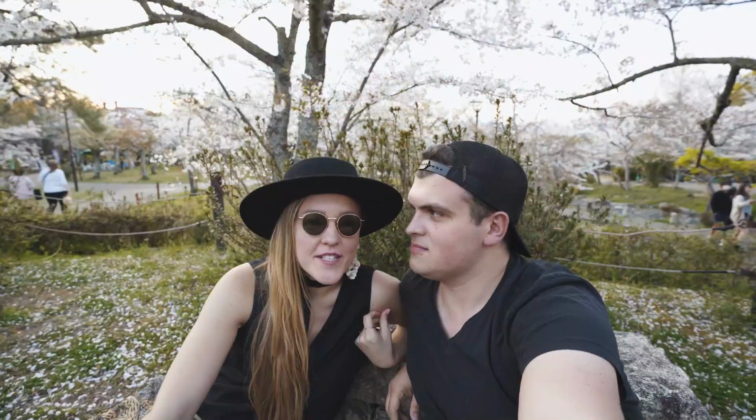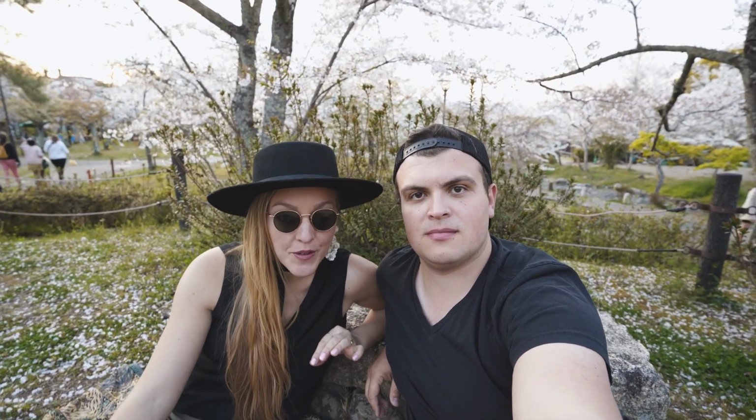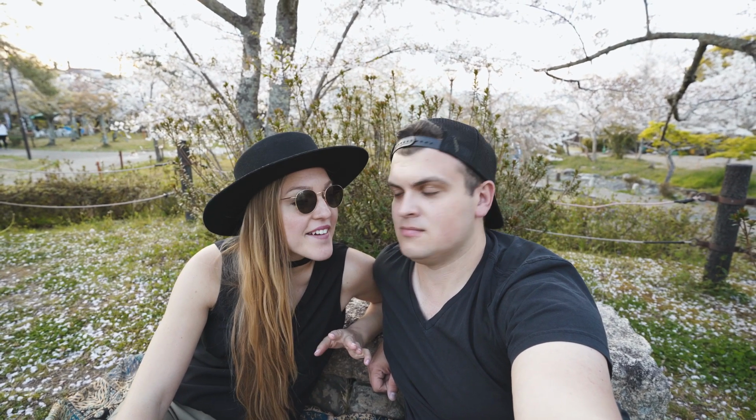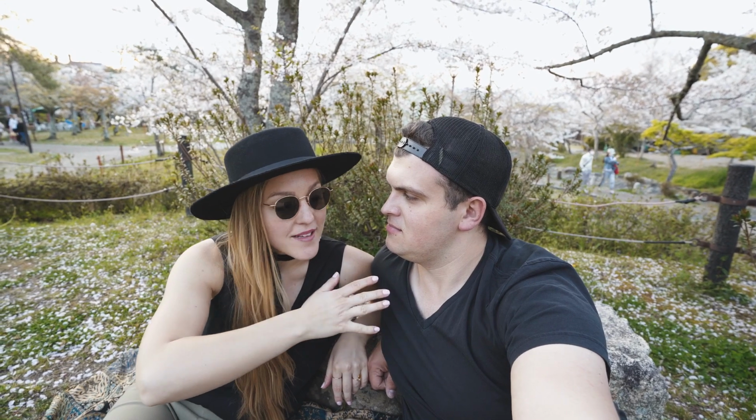When I was doing a little research about the top things you gotta do here in Japan during cherry blossom season, all the locals come out and have celebrations and parties here in the park, which right now they're just asking us to only do picnicking and stuff like that, small groups. But it's really common that families and couples come out and have little picnics and enjoy the cherry blossoms that are all in bloom. So we decided on our day of enjoying cherry blossoms from start to finish that we would end with a picnic here in the park.